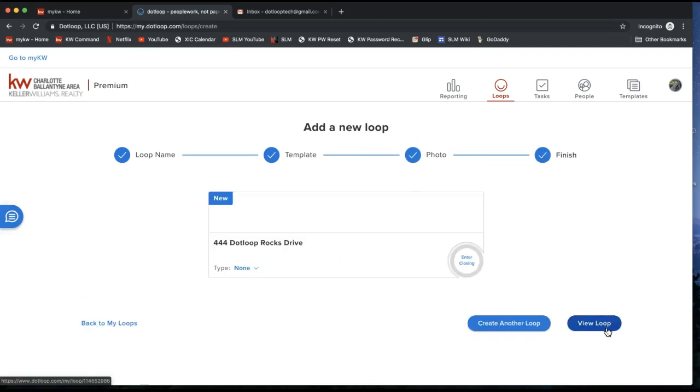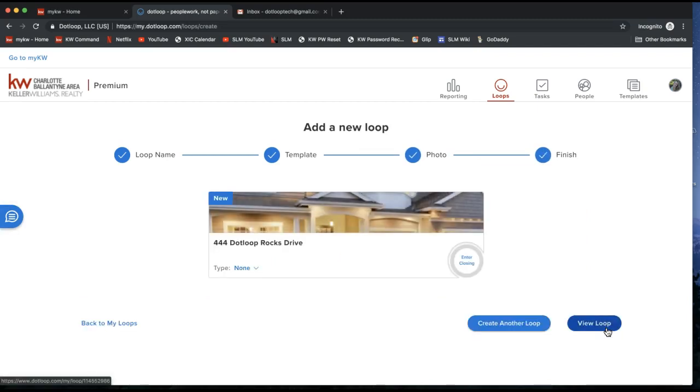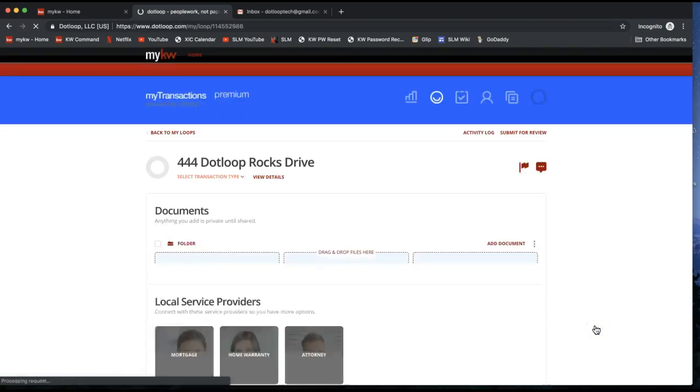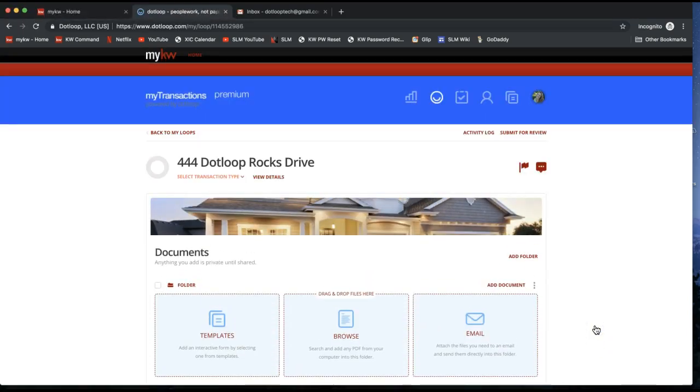So we clicked on the done button on the bottom right. There's a blue button. Sorry, I was a little fast. And that will take you on over to your loop that you created. So congratulations, you created your first loop. So now we'll just need to go ahead and click on this new loop that we created, or of course you can click view loop on the bottom right, either one works, to open that loop right away. All right, and that will take you into the new loop that you have created.